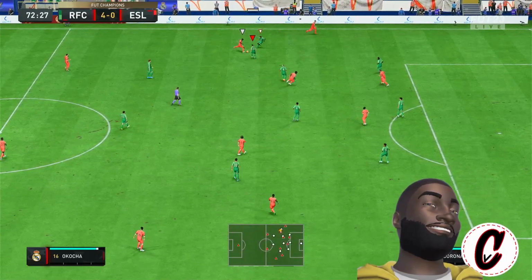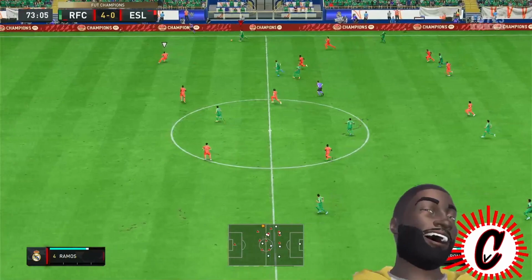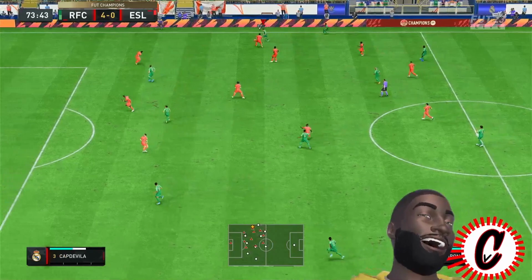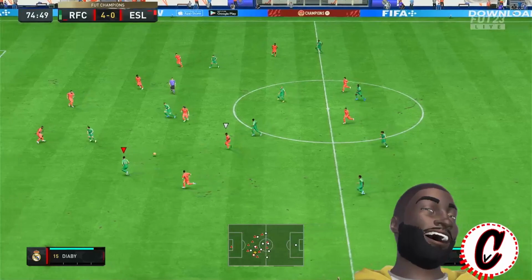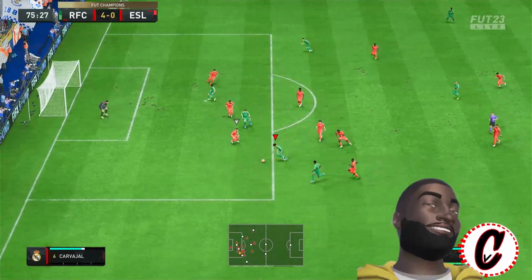Nice interception from Coronado. Coronado, use that pace. Oh my goodness. Coronado. Nothing there. Wow. That's that 80 reactions, bro. I just tried to put it up. It's still nothing special. Nice, Luis Diaz. Luis Diaz, tried it again and blocked. Double block.